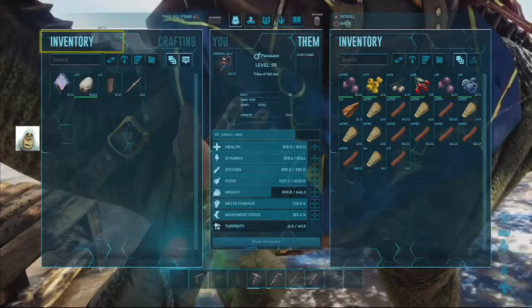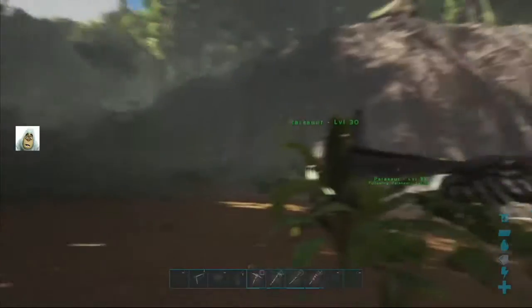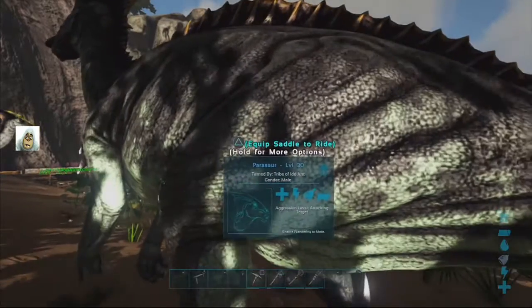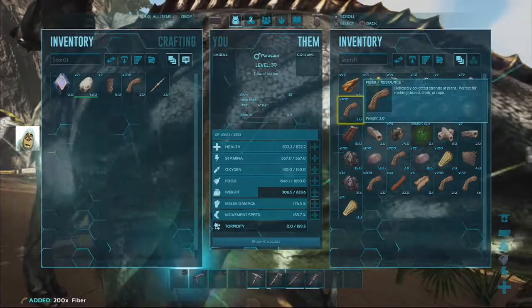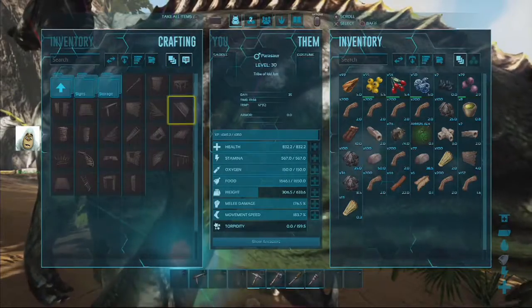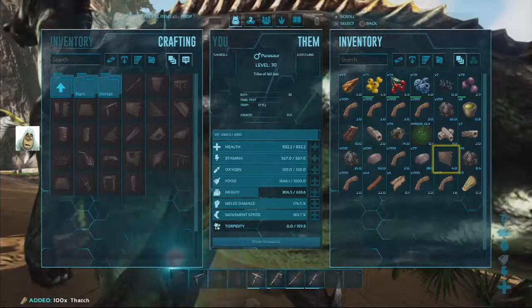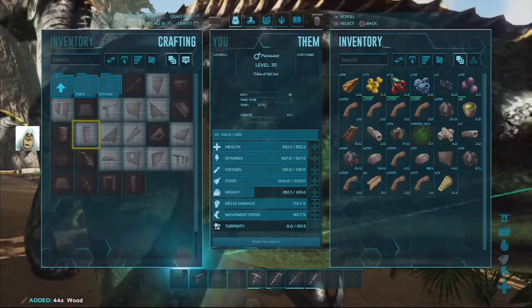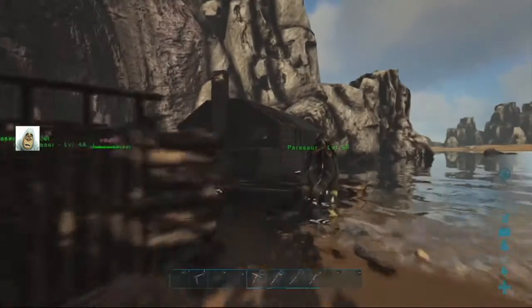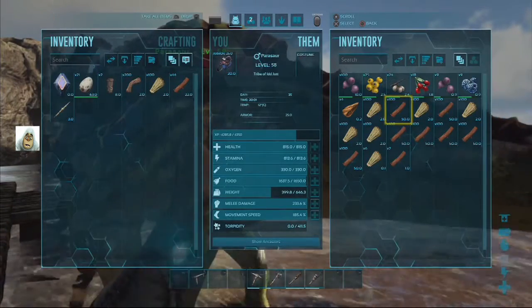Inventory. Craft. Needs. Oh, I put it all away, didn't I? Damn you. Right. Was it you I put it in? Access. Fibre. Thatch. And wood. Okay. Not enough, but okay. Inventory. Wood.